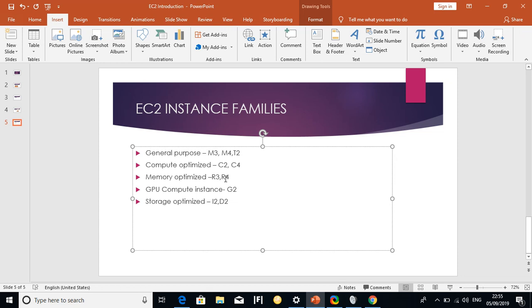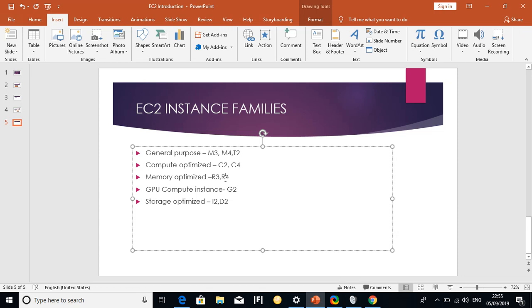Then there is GPU, which is the graphics processing unit, and it's graphics optimized. You can use GPU optimized for high-end, high performance computing. An example of this instance is G2.